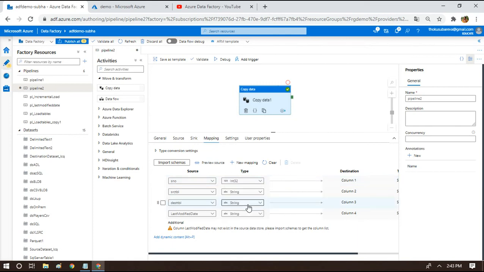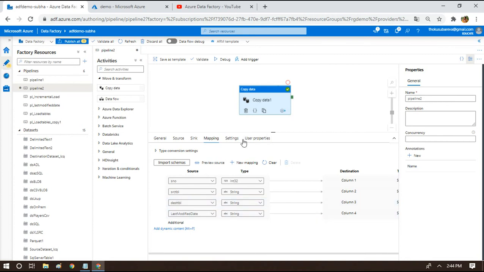This is how we implement typecasting in the copy activity. If it is in a data flow, it's much more flexible. Once we have the derived column transformation added, we can do whatever manipulation we want. But with the copy activity, you have to make use of the mapping tab in order to make some changes to the original data type.